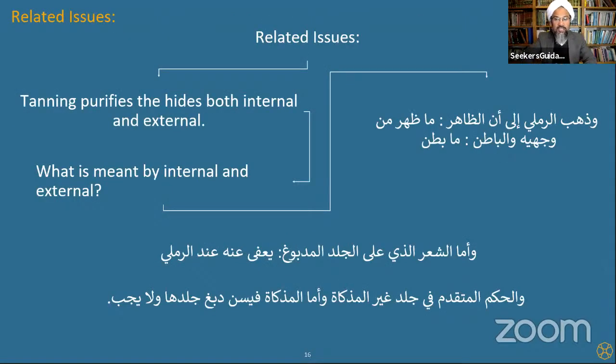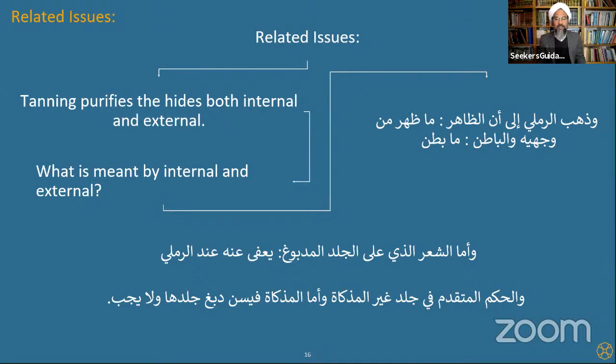Related issues relating to tanning, let's take it from my left-hand side, inshallah, and your right-hand side. It reads, tanning purifies the hide both internally and externally. So in other words, after you've tanned a hide, that hide is considered to be pure both internally as well as externally. What is meant by the internal part of the hide is purified and the external part is purified? What is meant thereby?